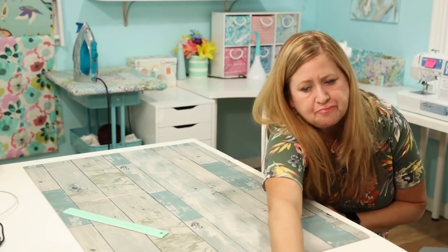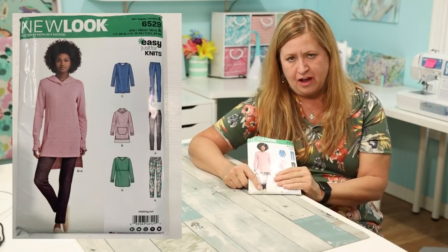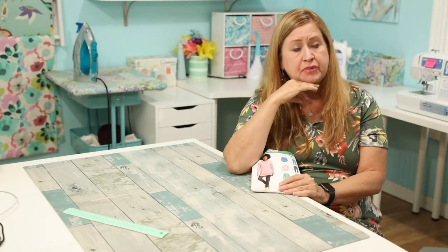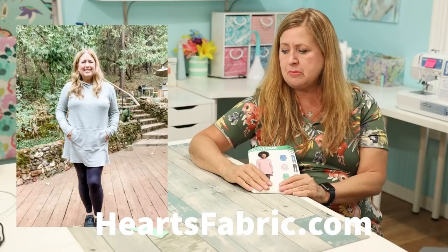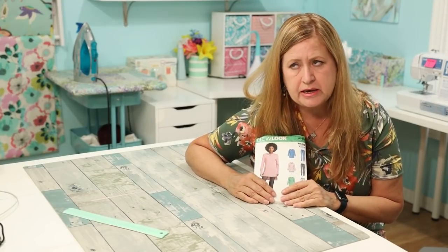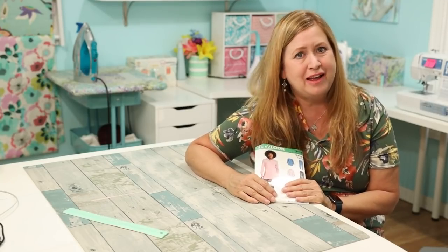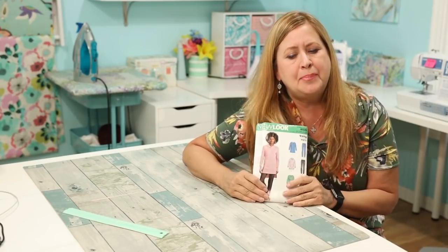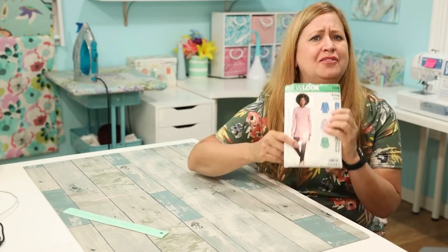I found a pattern — it wasn't exactly what I had in mind but close enough. I made this dress and the fabric in my vision was gray fleece, like a sweatshirt material. I found the most amazing soft gray fleece online. It turned out great and I wear that hoodie all the time, but I wanted to perfect it. There were things I didn't like, so I started to alter the pattern and I made this hoodie dress so many times.